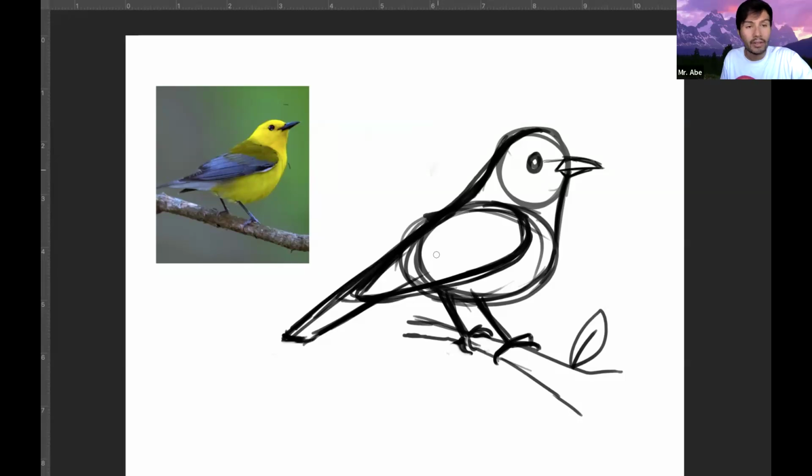Now for adding details, you can look at the photograph and pick and choose the details that you like, or you can follow along and add some here. I'm going to go in and erase the parts of the body that are being covered by the wing, and the top part of the wing over here that connects to the body. I'm going to erase the line over here, where the chest of the bird is, and I'm also going to erase the circle that we used to build up the head shape. And we got ourselves a pretty fair little bird shape.